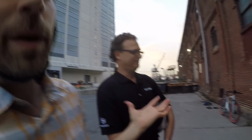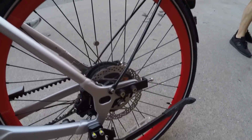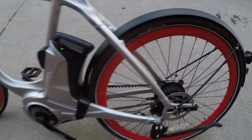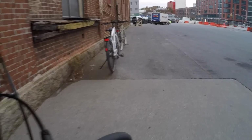Okay, well, we're kind of done going over the stats. I'm going to hop on the bike and just give it a little bit of a ride, and we'll get some up-close shots too. Yeah, we stow that kickstand. I love how it's adjustable in angle, and again, we've got the rear dropout adjustments, horizontal. This is such a custom frame. You see the cutaway there on the right seat stay. You have to do that if you're setting up a belt drive, and it does add to the cost. It doesn't happen for free.